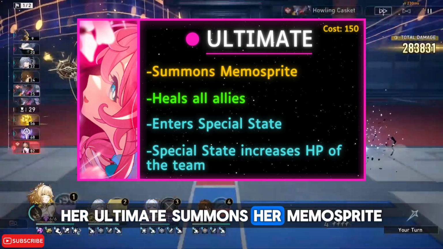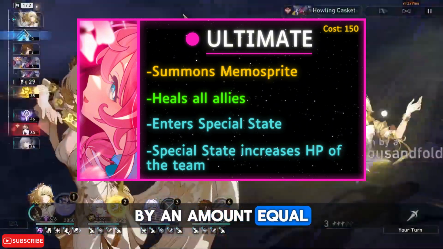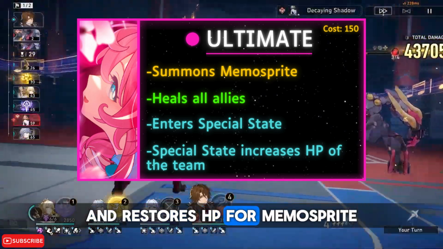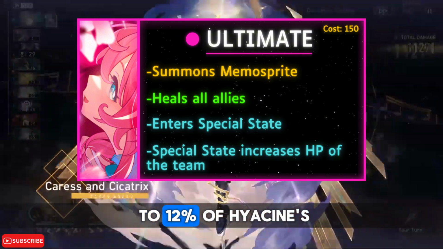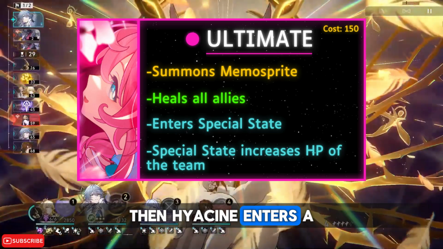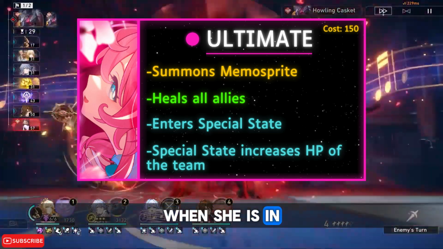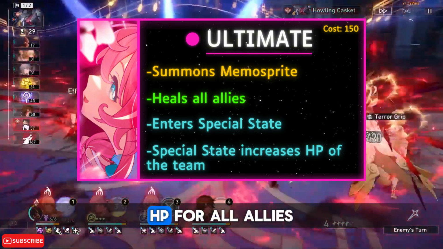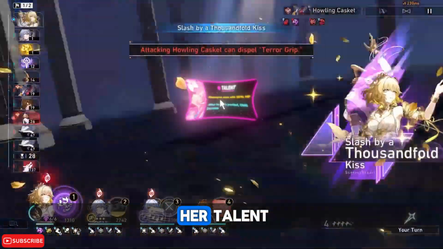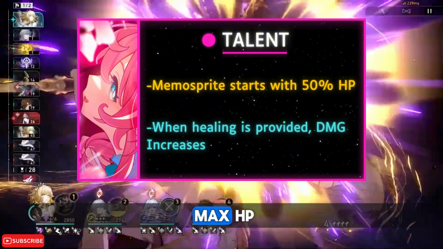Her ultimate summons her Memosprite and restores HP for all allies except her Memosprite by an amount equal to 10% of Hyacine's max HP plus 200, and restores HP for the Memosprite by an amount equal to 12% of Hyacine's max HP plus 240. Then, Hyacine enters a special state called the Clear Skies state, lasting for 3 turns. When she is in this state, she increases max HP for all allies by 30% plus 600. According to her talent, the Memosprite starts with HP equal to 50% of Hyacine's max HP.